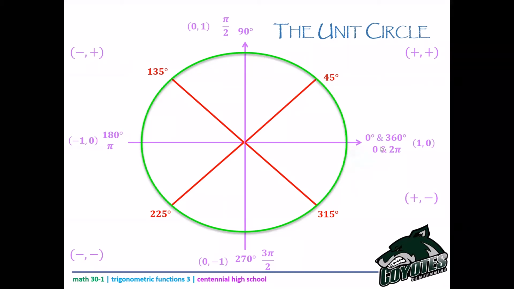So I start here, that's 0 pi over 4, and I already have that. 1 pi over 4, 2 pi over 4 reduces to pi over 2, and it's already there. 3 pi over 4, 4 pi over 4 reduces to pi, and it's already there. 5 pi over 4, 6 pi over 4 reduces to 3 pi over 2, and it's already there. 7 pi over 4, and then 8 pi over 4 reduces to 2 pi.